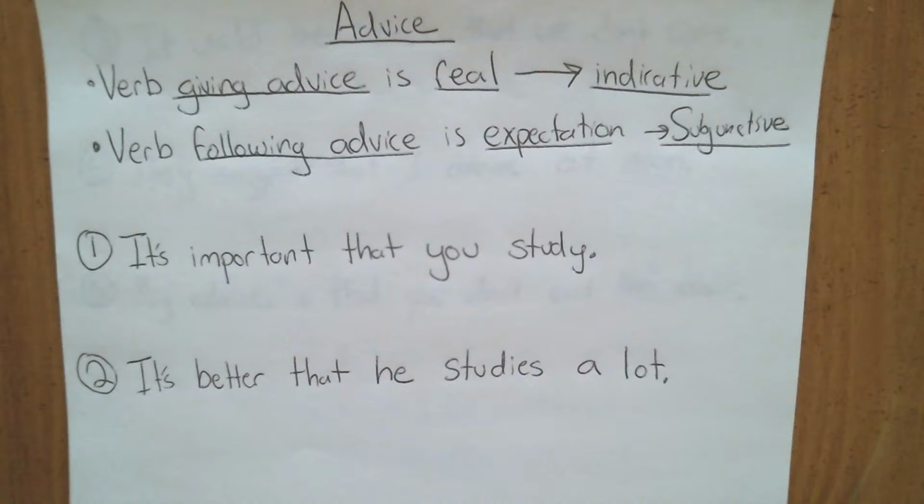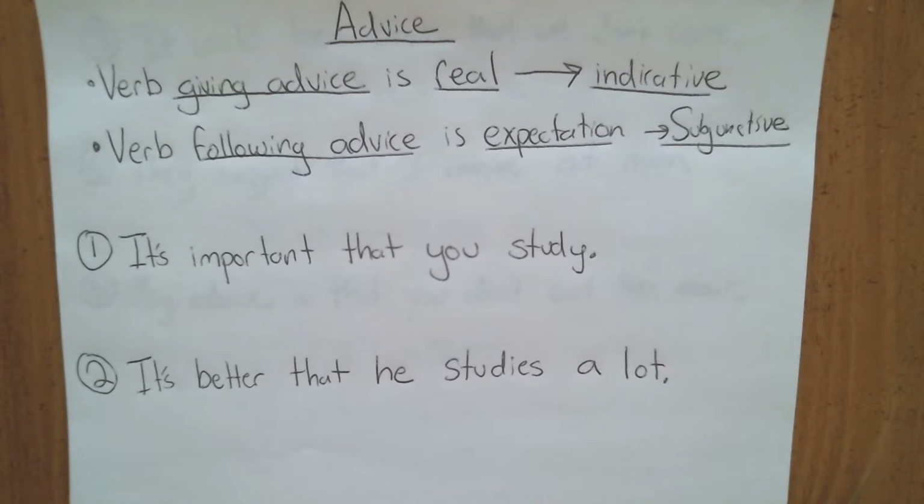What do I mean by that? If I say, I advise you to stay, I really am in the act of giving you advice. I really am advising you to do something. I really am right now, I'm recommending you to do something. So the verb that describes that I am giving you advice, that's talking about something that's actually happening right now. So you would just use the indicative, you would just use the regular straightforward verb tense. There would be no problem whatsoever.